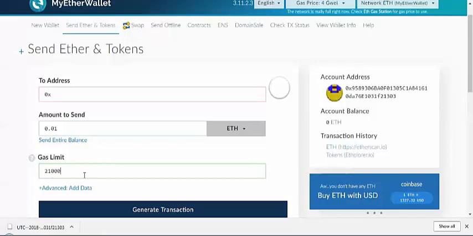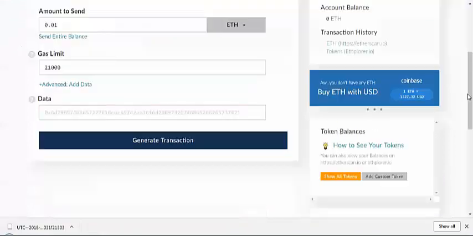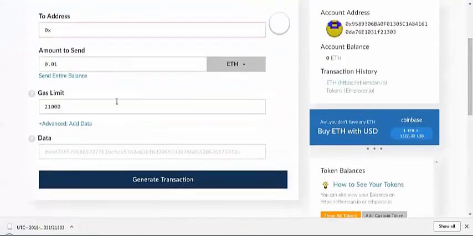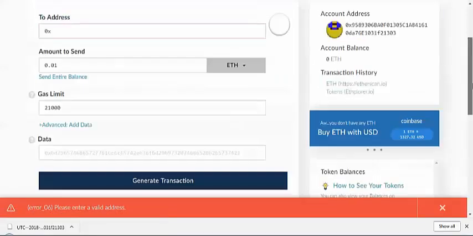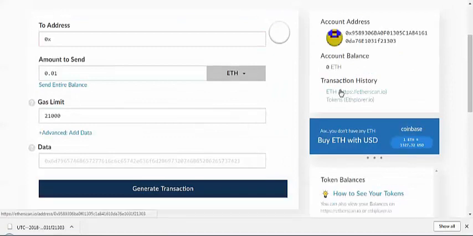If they haven't mentioned it, you don't need to set it, or if they mention the correct value, you have to use that. Then they would mention the data value as well. This is additional; you should enter this data value if they have mentioned anything, and then you can click generate transaction and send. So you'll be sending it and your transaction will be shown here.